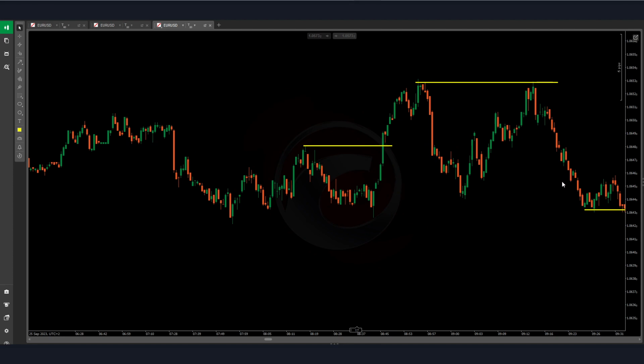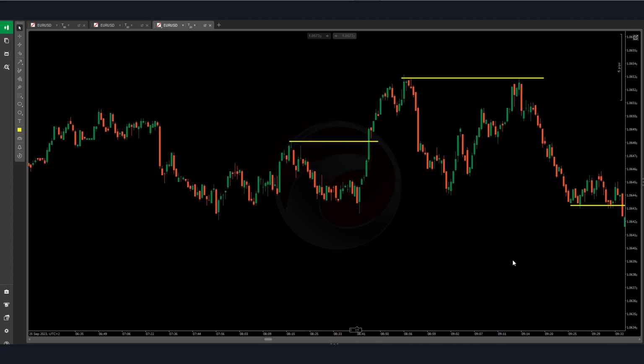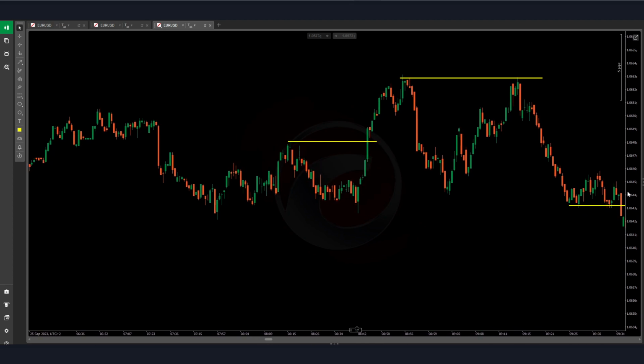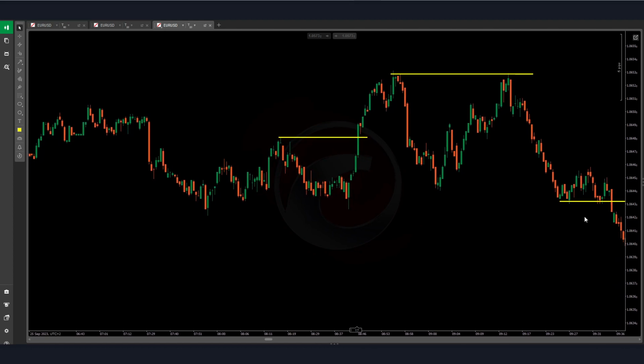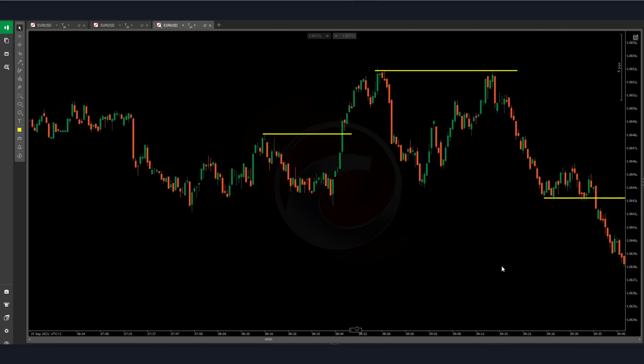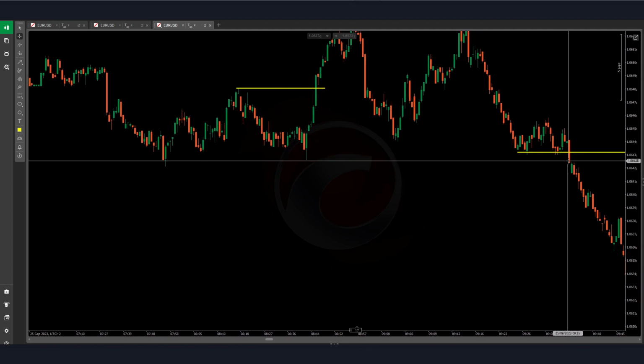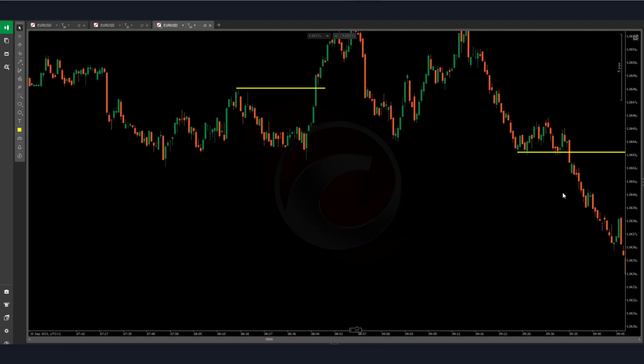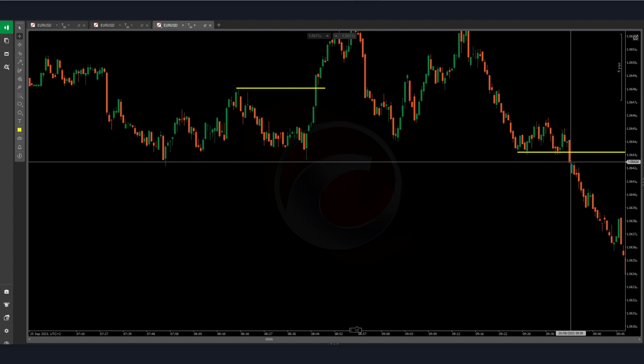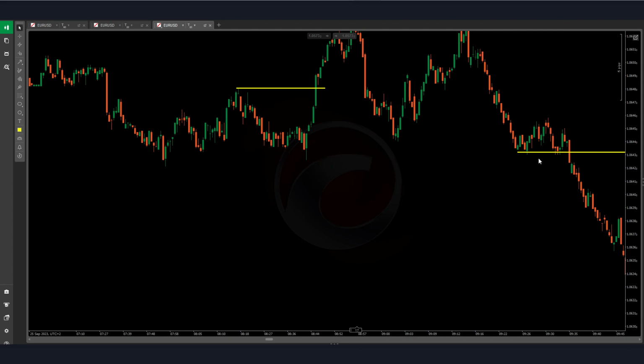Okay, so as you can see, price is retesting this area multiple times, and we're coming half an hour after London open. Now this is a nice candle breaking below these lows, which is what I would love to see. It was not a full retest as I would have wanted to see, but as you can see, the price is going down and has clearly started trending. So here, if I was to take a very high risk high reward entry, it would have been over there.